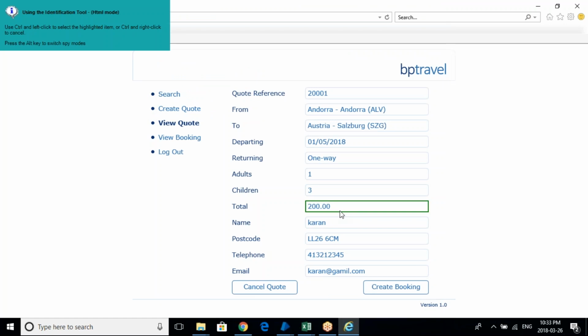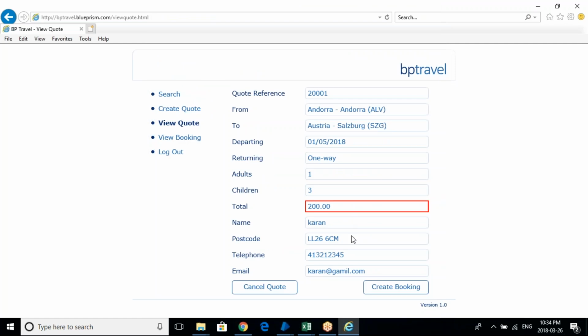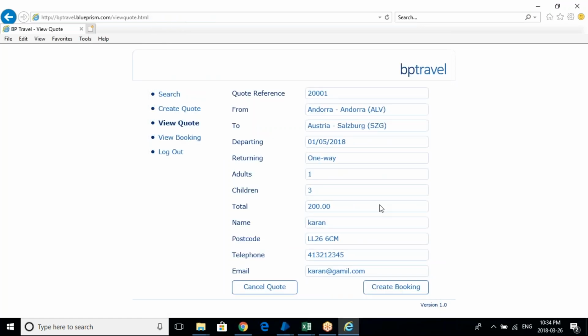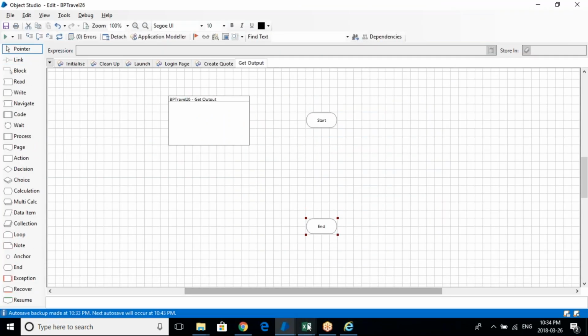Yeah. So click it. Highlight it. Yes. So apply. So I found a code reference and total price, and I wanted to capture these elements in variables and store them. So say okay. Now I will go into my Object Studio.